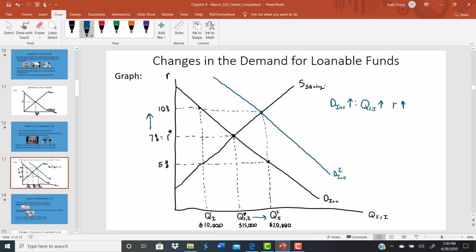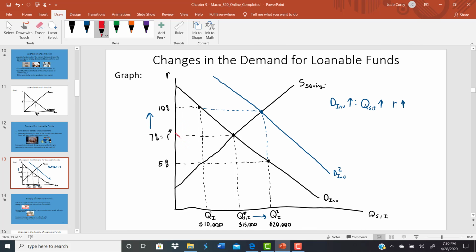Now, with that in mind, if you were to have a decrease in the demand for loanable funds, maybe again because the economy is not doing so well, it's in a recession, businesses do not need to borrow as much money to expand their factory sizes or get new machines because they're just not producing as much. Again, any decrease in demand is going to be a shift to the left of that demand curve. So we'll call this D, or demand for investment 3. And of course, where that intersects the supply curve, that gives us our new equilibrium, where you're going to see less money being saved and invested, and you're going to see interest rates go down.